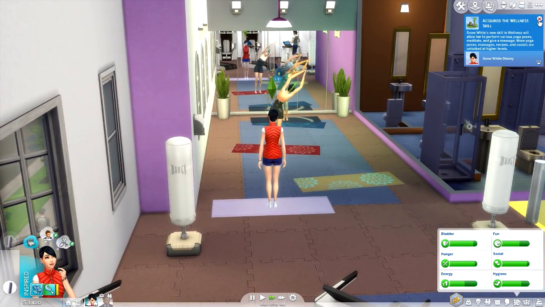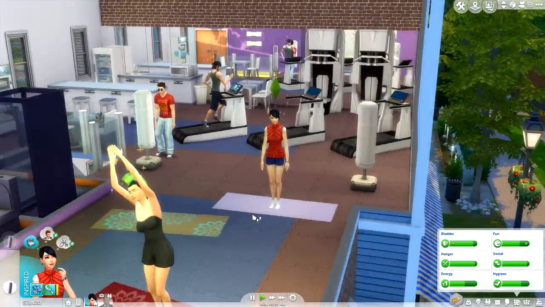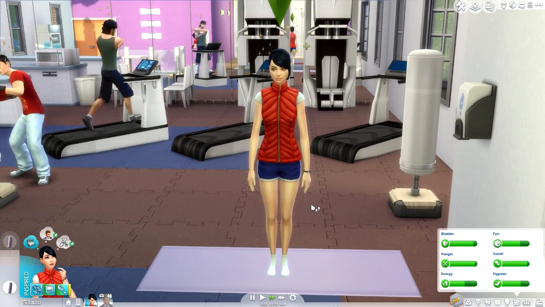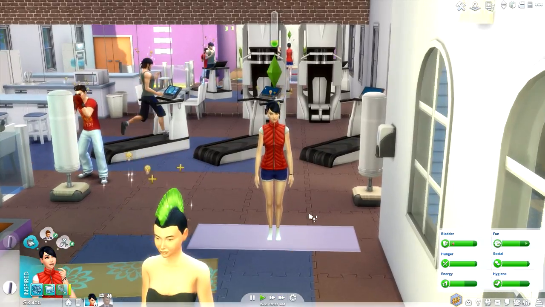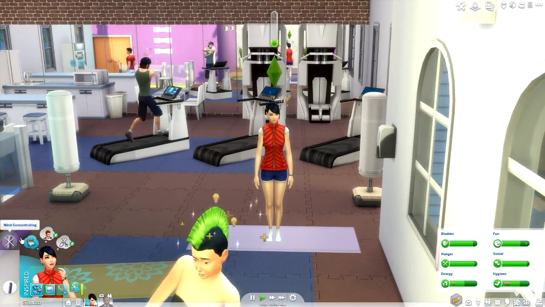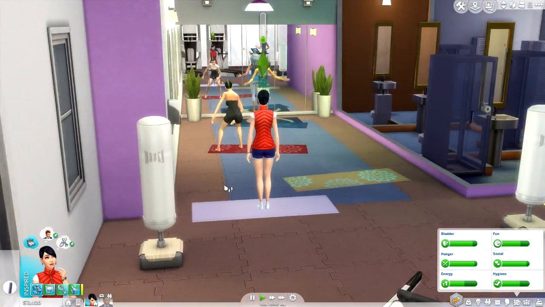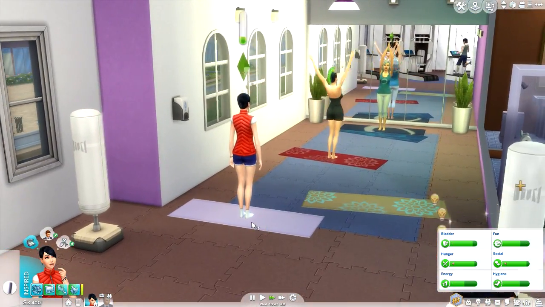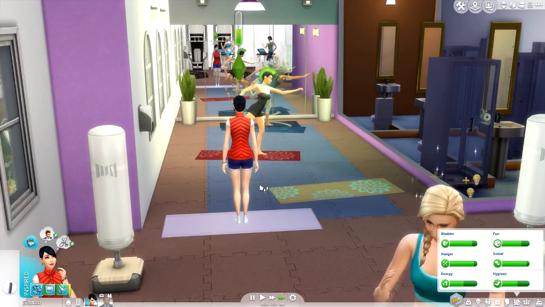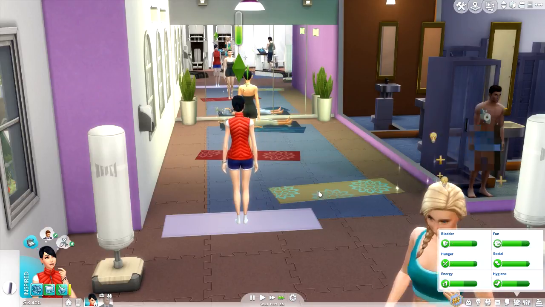I don't know why those disappeared. That's weird. Aw, she's so cute. Look at her. She's not really doing anything. Oh, she's participating in the yoga class. Cool. I mean, not really, but kind of. At least she's getting some skill from this. I'd like to actually see her do it, but whatever.